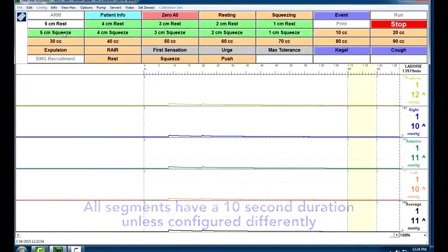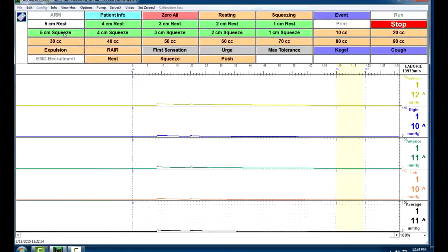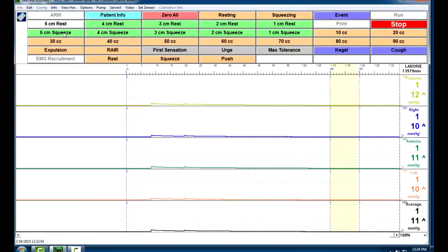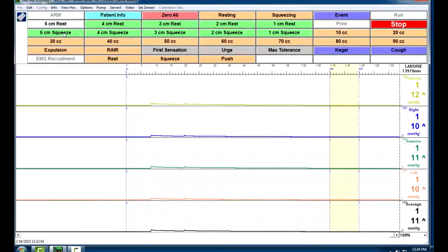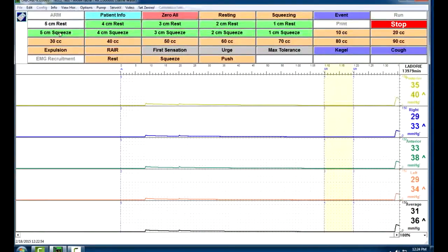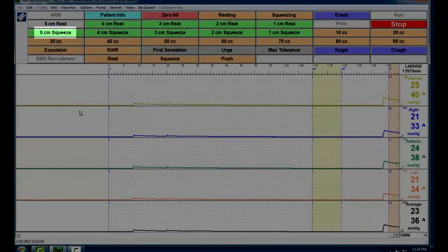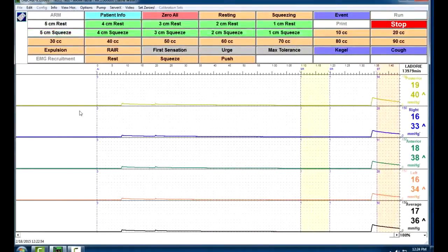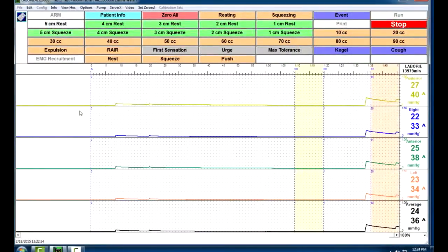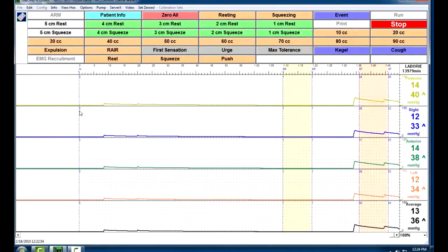We want them to give us as hard a squeeze as they can using just the muscles of their anus. It's like if they were trying to prevent gas from leaking out or trying to prevent a bowel movement. So just go ahead and have them squeeze. You're going to coach them. Say, squeeze, squeeze, squeeze. Keep going. That's it. Keep squeezing as hard as you can. Good, that's real good. Hold it, hold it, and relax.